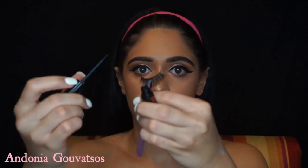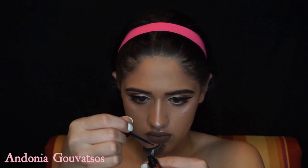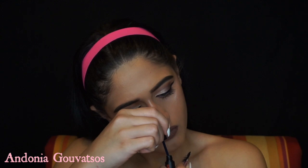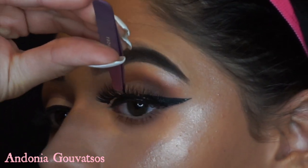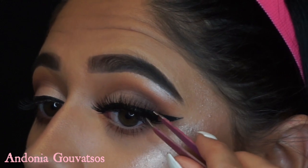So first thing I'm going to do is take the lash on my tweezers and make sure that they do fit my eye, because I don't want to put glue on it and not a fit. Okay, so it fits perfectly. So I'm going to do the brush on. I've never done this before, so I guess this is how you do it. Whatever. So what I like to do is I put it in the center of my eye, like so. Wow, these are very dramatic. I love it.